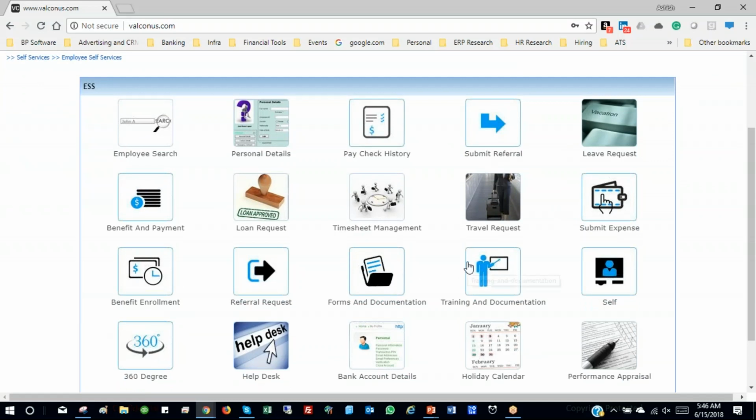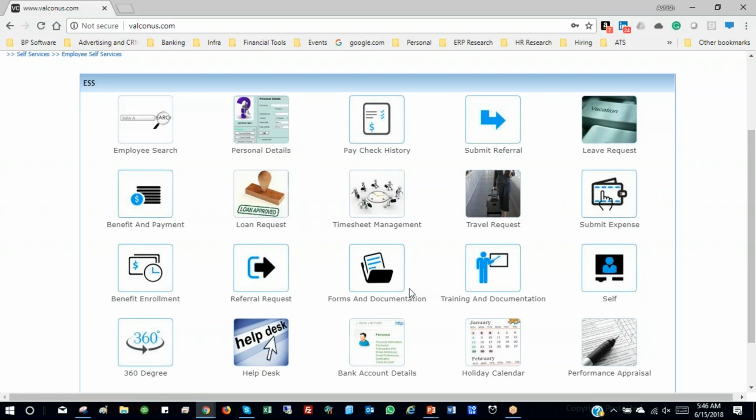Mm-hmm. And then there's also ad hoc reporting. So the senior management has asked for certain reports. There are certain standard reports which come with the system, and there are certain reports which you can do through drag and drop. So you don't need a separate reporting or business intelligence tool on top of the system to coordinate this.